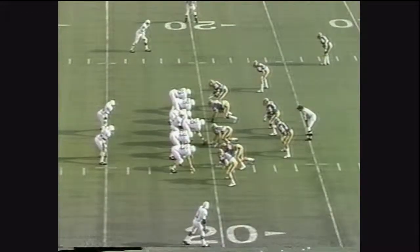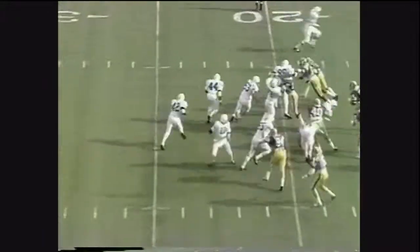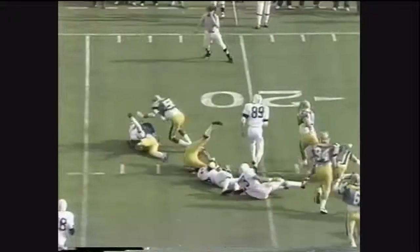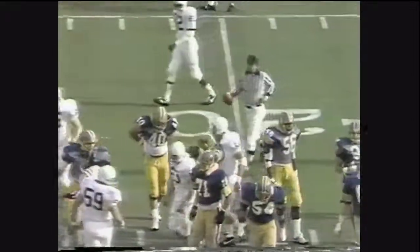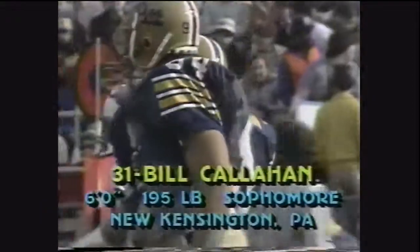Ed Boom still in there at tackle in place of Short. Dozier following Williams. Tries to get outside. He will lose 3 yards. Back to the 23-yard line. Pitt defensive front making great penetration, and Bill Callahan, the strong safety, came up strong to make the tackle. And when you have a safety coming up in the backfield, they're obviously reading.